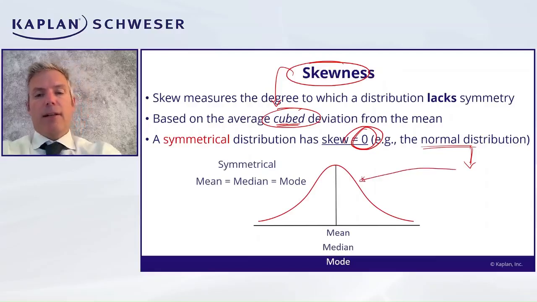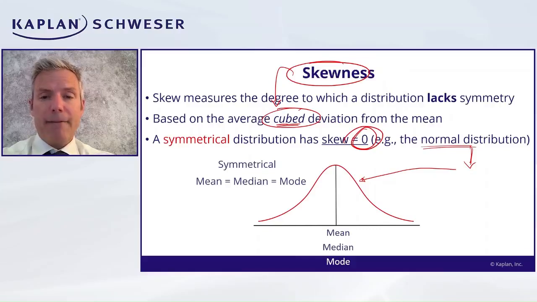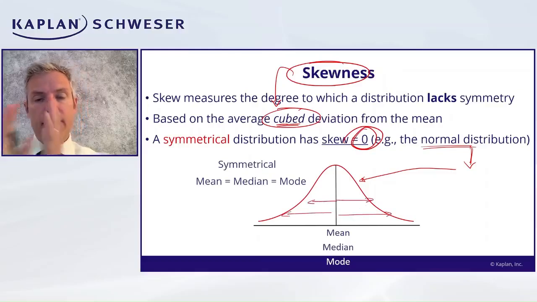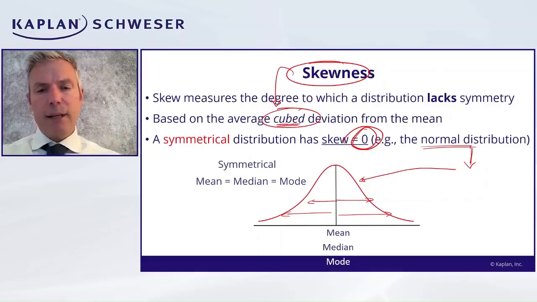It's a nice perfect symmetrical bell shape. It's often called the bell curve. It has quite a complex mathematical formula which defines it, but we don't need to worry about that for CFA 1. All we need to appreciate is that there's a very commonly used distribution called the normal distribution, and it is symmetrical. In other words, outliers to the left of the mean have the same frequency and size as outliers to the right of the mean. You get the same shape of the distribution either side of the mean.